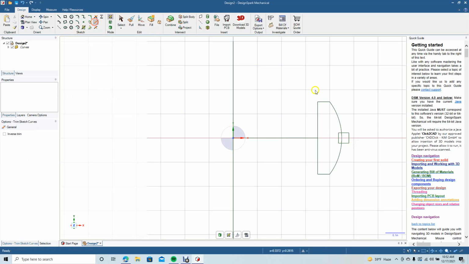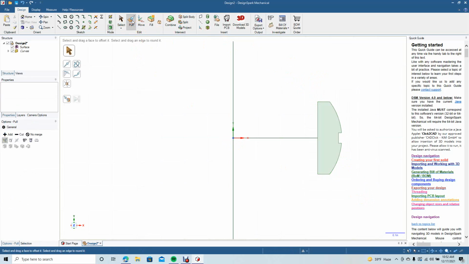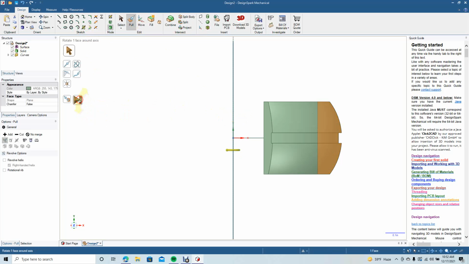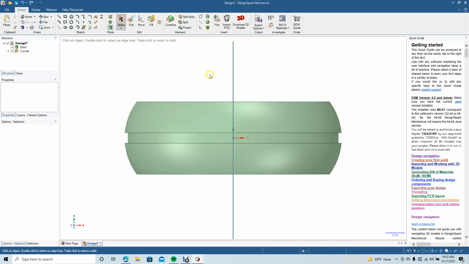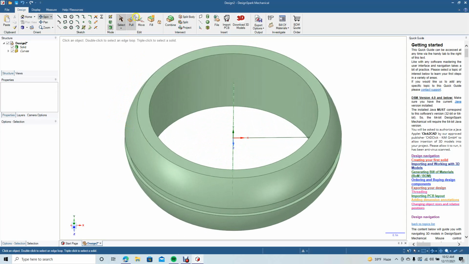Okay, now we're going to get our trim away tool. Okay, now we're going to go ahead and get our select tool and drag our key around this. We're going to say pull. Click here. I'm going to go tool, click that revolve. We're going to revolve it around there. We're going to say full pull. And now we're going to go ahead and get rid of this line. Go ahead and spin this. This is our ring. Going to go ahead and put some fillets on it.